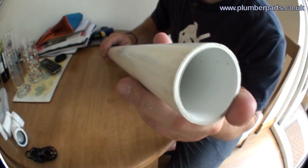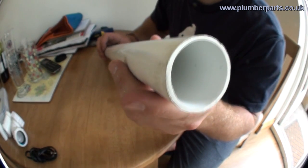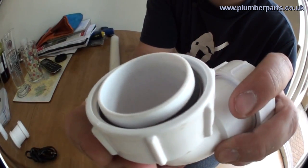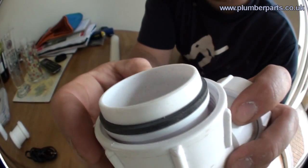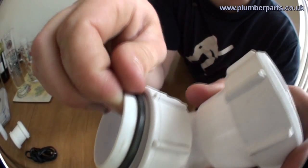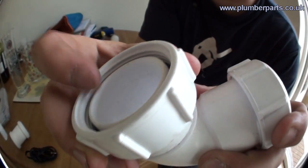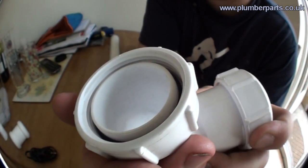Here is a length of inch and a quarter PVC pipe. I'm going to show you the two different types of compression fitting for PVC. Firstly, we have a compression fitting that goes onto the bottom of a metal flange. You often see these go onto the bottom of a wash basin or a trap, and they have a small rubber seal just here. The trap or the bottom, whatever you're connecting to, seals on here, and there's a small thread inside this nut that twists up round and makes a watertight seal.